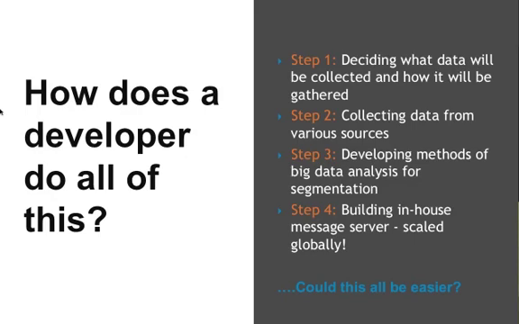More importantly, the third aspect is having the ability to use that data to perform big data analysis on your segments and create these customer segments in real time. Now, that's certainly not easy. And the final step is then going in and building an in-house messaging server, and obviously this messaging server has to be globally scaled. That's actually a lot of things to do, and certainly not necessarily the core aspect of what most developers set out to do.